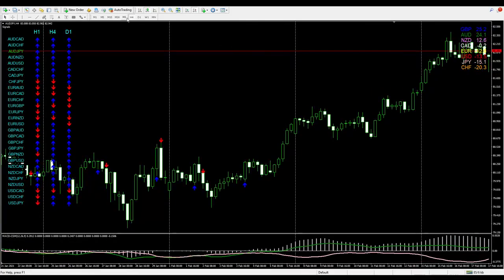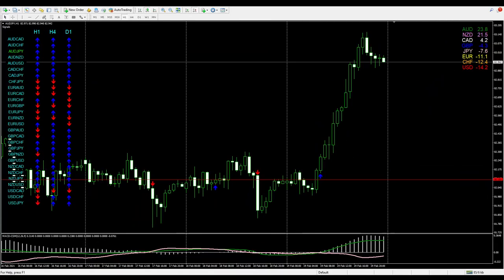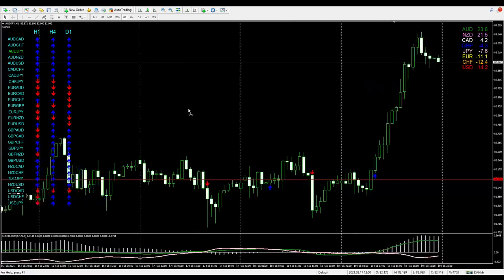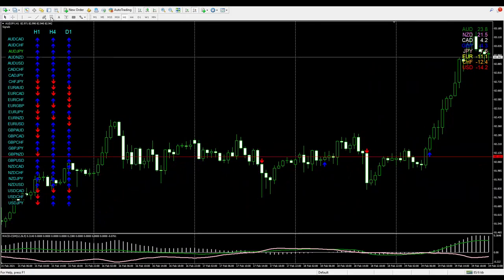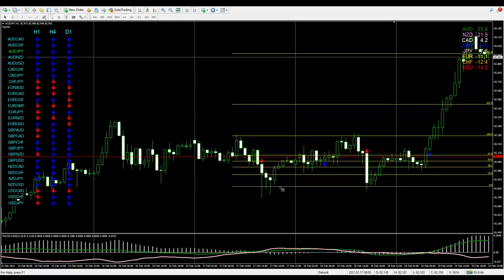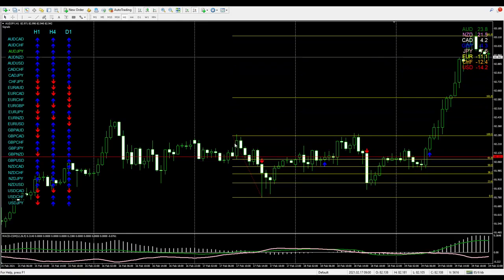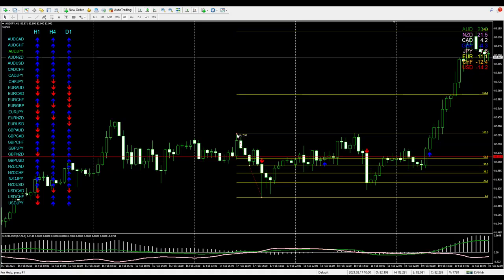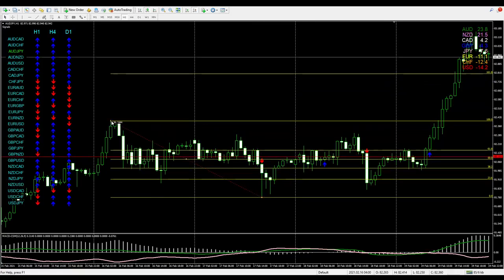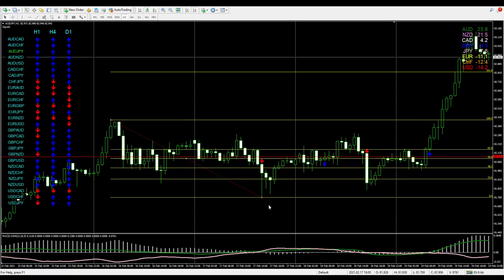So AUD JPY, this is on our H1 time frame. I would plot the Fibonacci level like this. Since the signal is a buy, we would be looking for resistance and support, right? So the buy signal is around like this. The Fibonacci level would be around like this. Then here. Oh no, it was a miss. So it's going to be here and here. Then the buy signal is around this part, right?